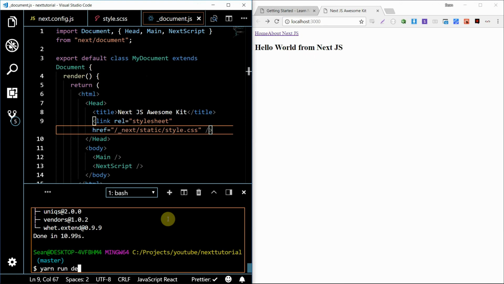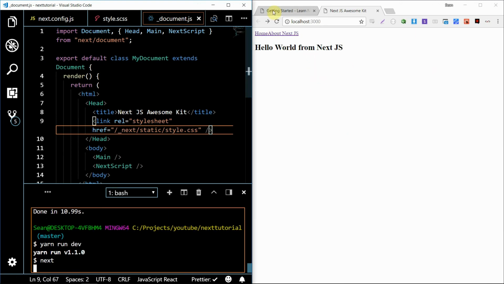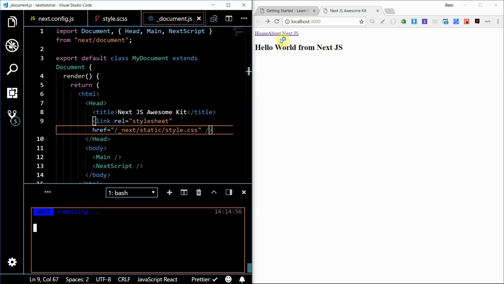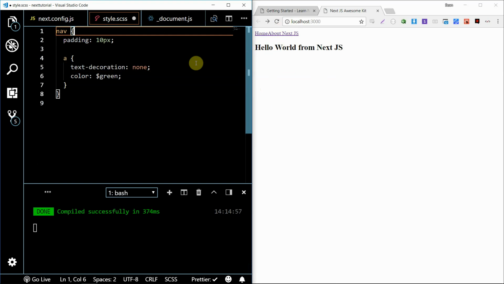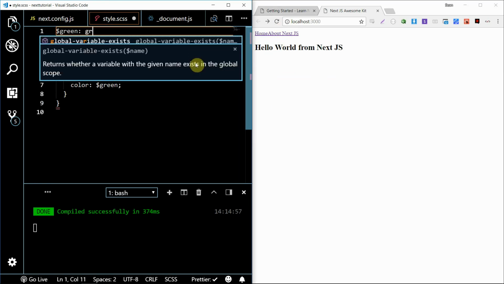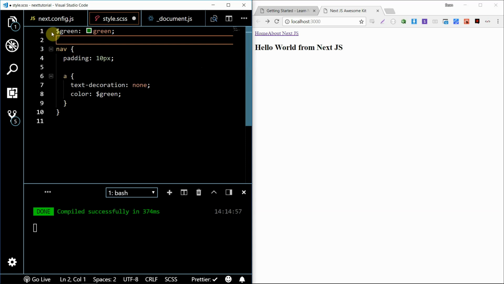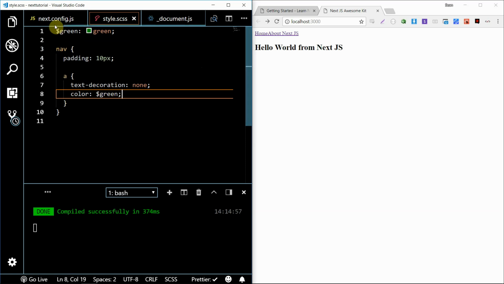If I rerun this, we'll see that it's not even going to include it into our project unless we import it. It ran with no problems, but we didn't get our CSS, and we didn't get our SCSS, and none of that stuff happened. So I'm just going to say color is green, and then up here I'm going to create this green variable, and it's just going to say green. This is just some light SASS so that we can know that it's actually working with our project and it's not crashing.